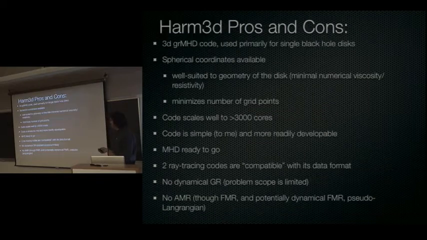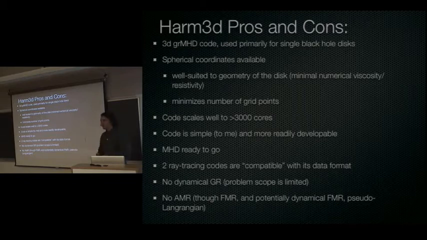So we decided to use HARM and bootstrap the space-time onto it, or bootstrap HARM onto the space-time grid. I don't know which way it goes. HARM3 was written in a covariant way, so it was generic to the space-time choice, and we just needed to alter a few things in the code to make it compatible with time-varying spacetime. It was originally designed to explore single black hole accretion disk systems, so we made it handle any sort of spacetime. And it's a pretty straightforward code, so it scales really well.